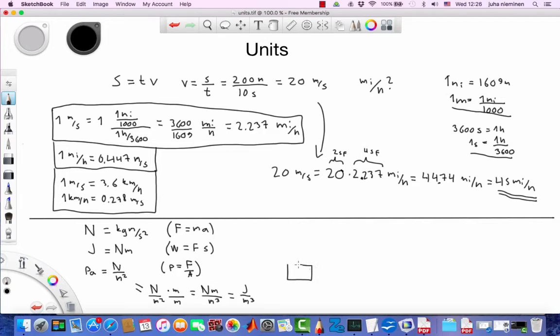So, for example, when we have a box full of air, the pressure within the box, as we know nowadays, is caused by the small air molecules bouncing against the walls. So the more energetic those particles are, the more pressure they produce on the walls. So this unit of energy is a manifestation of the kinetic energy of the air particles in this case. So a lot of times units are not just an unnecessary evil that have to be carried around. They even might give some physical insight into the situation itself, like here.